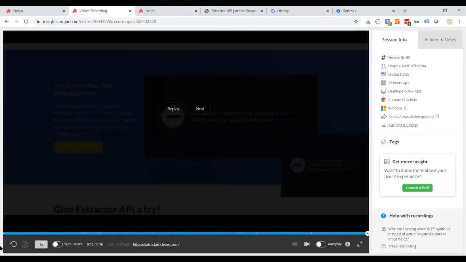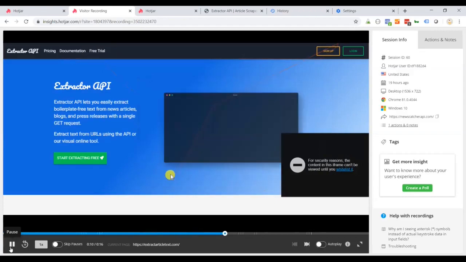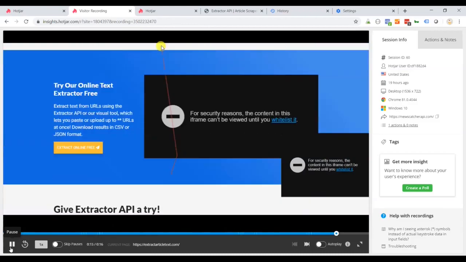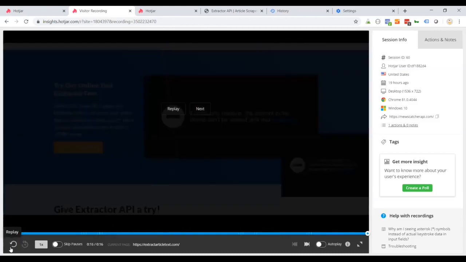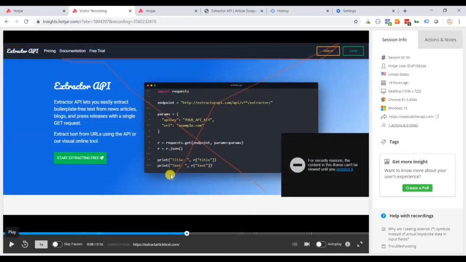That's it. That's watching a screen recording. So you can see here that they scroll down and then quickly scroll back up. So they're just kind of glancing to see what information is available. And then they're going down and exploring more of the page. So in this example, they're very likely curious about this code. They see the animation. So I think that's an opportunity there to perhaps make this area clickable. It's something they're interested in. It's something they're watching, and they might want more information about it.